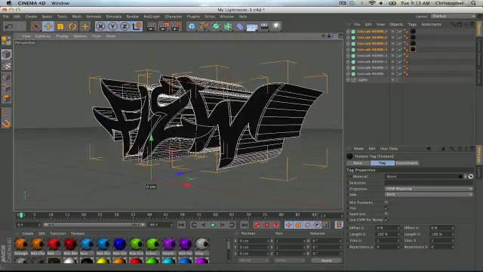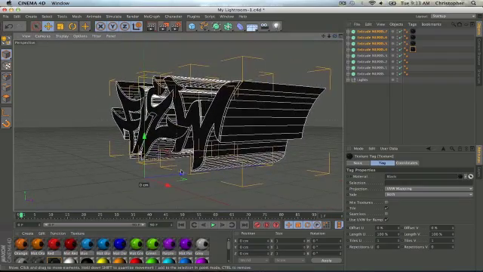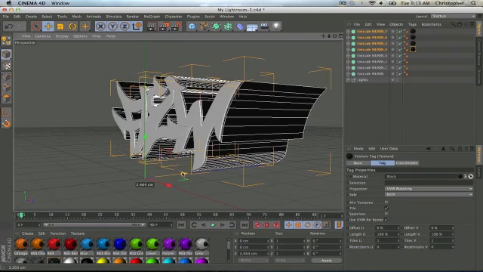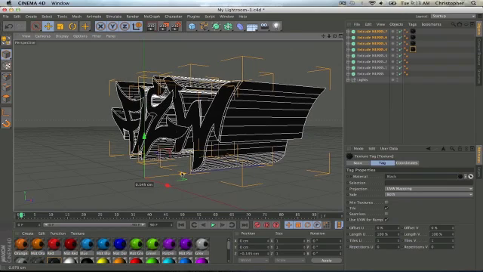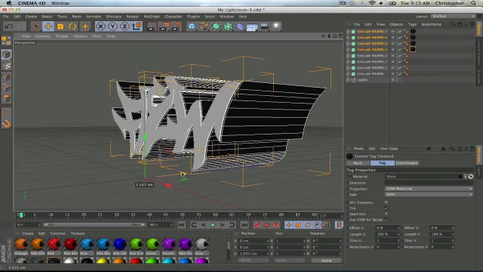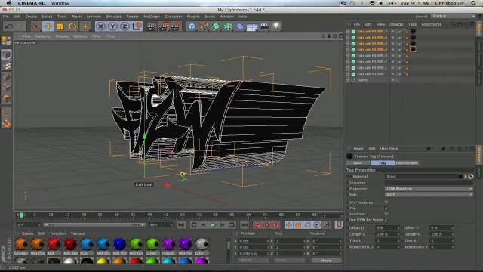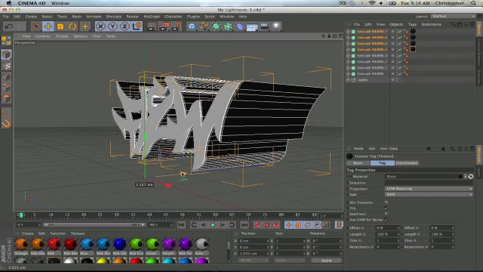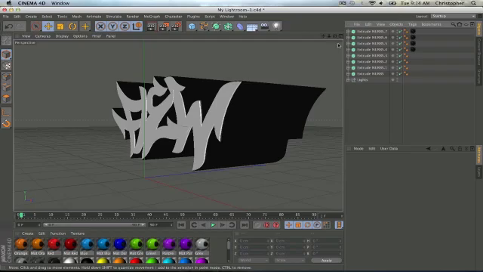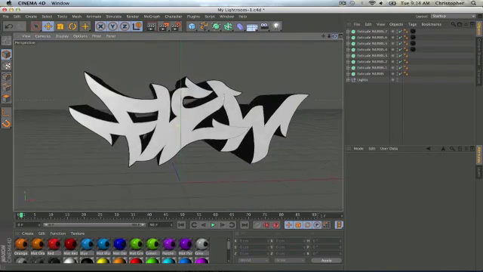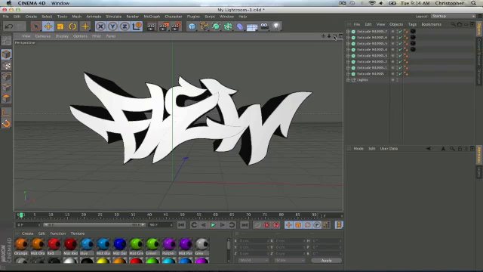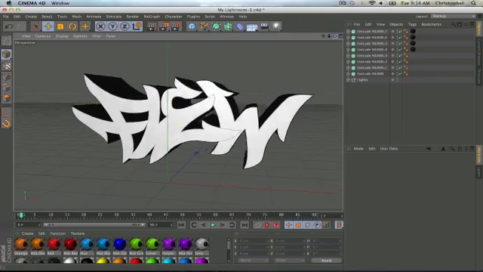So this is going to sort of serve as the second part, the sort of backing to the graffiti, you could say. And I just put it as close behind the first layer so that you just start seeing the gray. Okay, so we got that, and now we're going to start arranging the text.